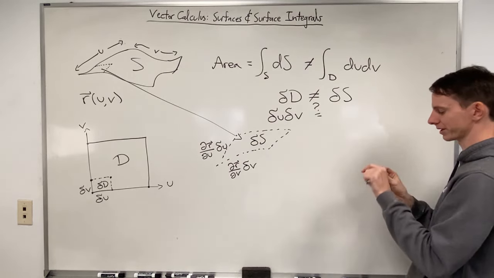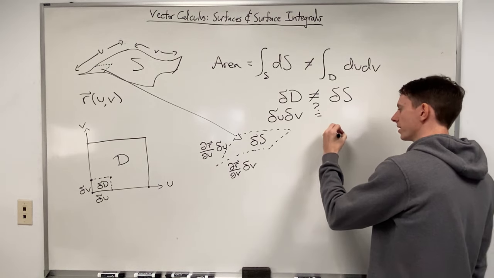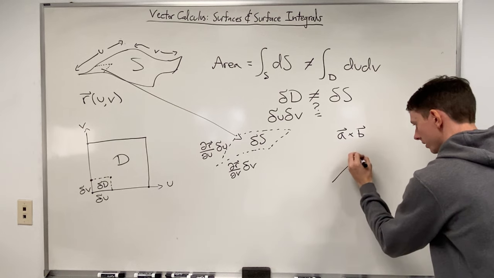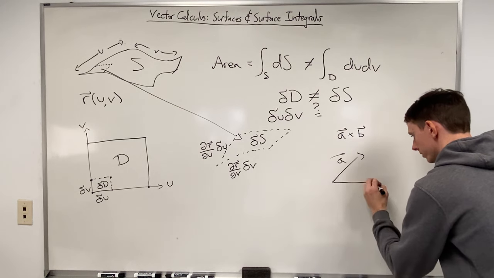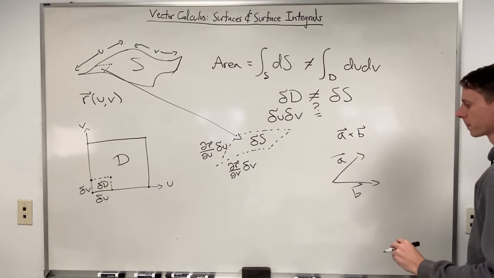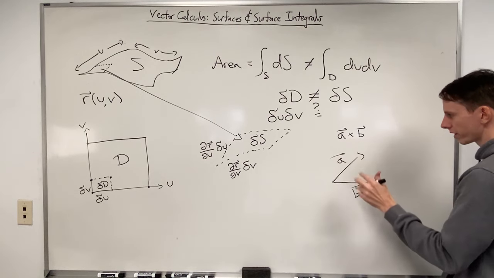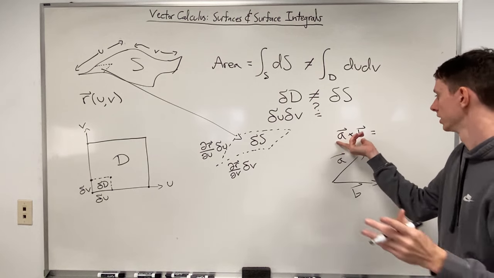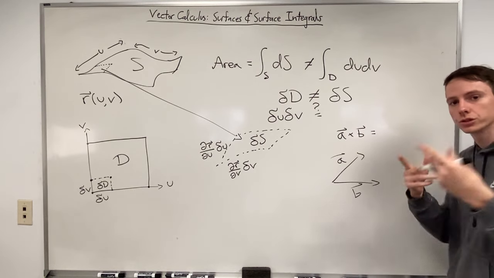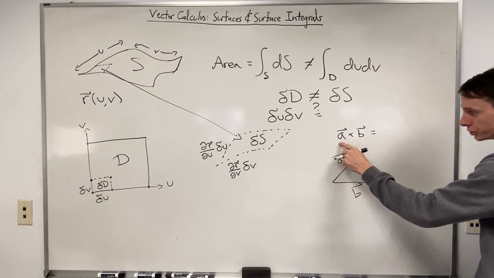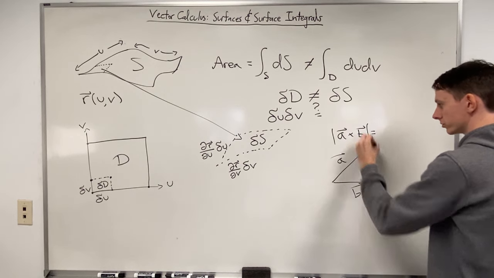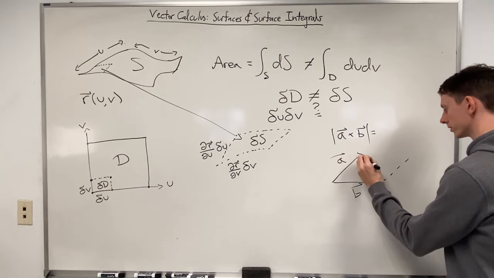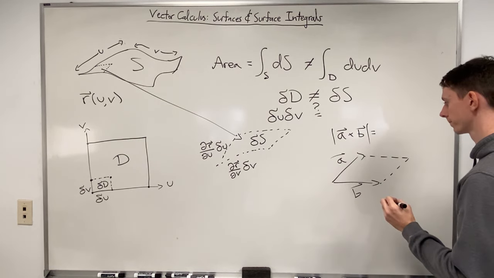So over here, this is going to be like a quick cross product recap. If I have A cross B, any two vectors, maybe A is this vector, and then B is this vector. What this cross product computes, well, it's a vector. The output of this is a vector. So it's going to have a magnitude and a direction. The magnitude of this vector right here, in other words, if I were to draw the magnitude signs around this, that would simply be the area of this parallelogram right here.